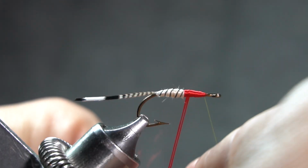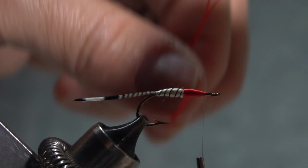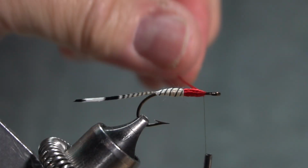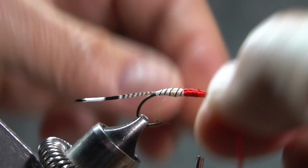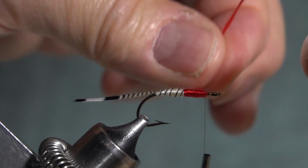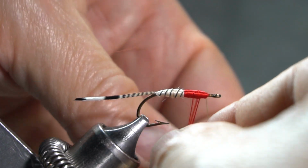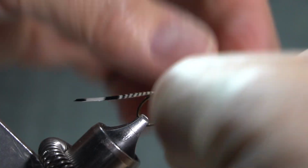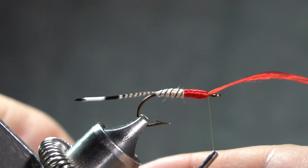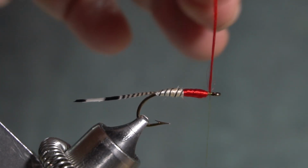I just keep wrapping this red floss until I have the body built up to match the size of the taper of the abdomen. And then if it tapers off here at the eye end, that's fine. It's easier to tie it in when it's a little bit tapered there, although having a little bit of an edge there will make it easier to get the wings to stand up. I'll go ahead and tie that off. 3 wraps over, 3 wraps under. Clip out the extra.